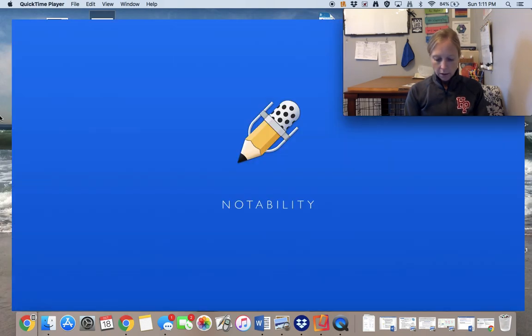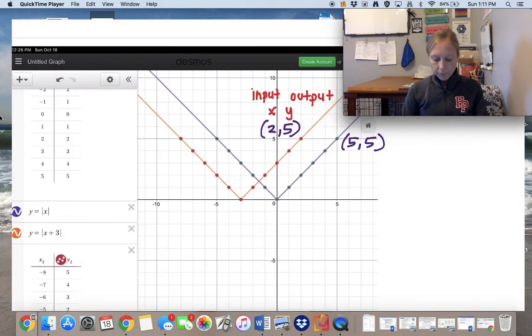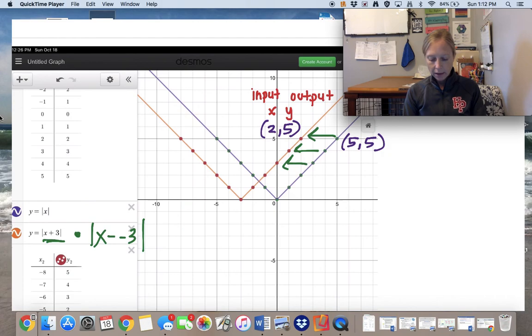All right, so let's look at a graph to help us out. Here I have in purple the absolute value parent function, and in orange I have a translation left 3. You can see it in the graph, and you can see the left 3 here because I have minus -3 inside of my brackets, which is equivalent to a +3. So think about this. Every point here has been shifted to the left 3. You can see that in the horizontal change in the number.